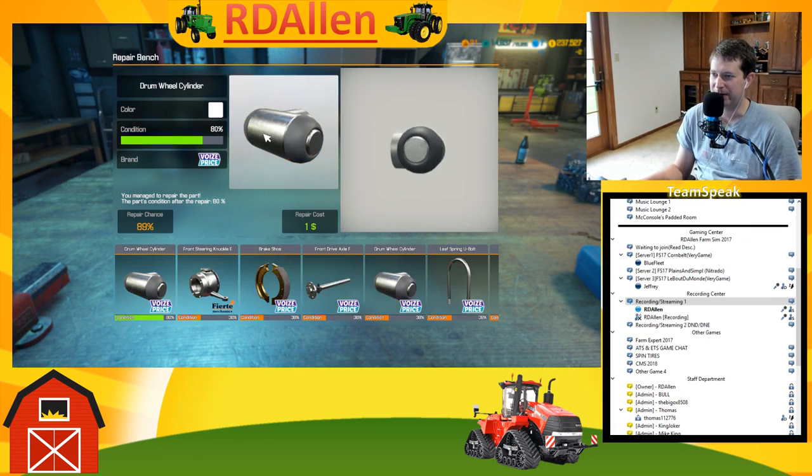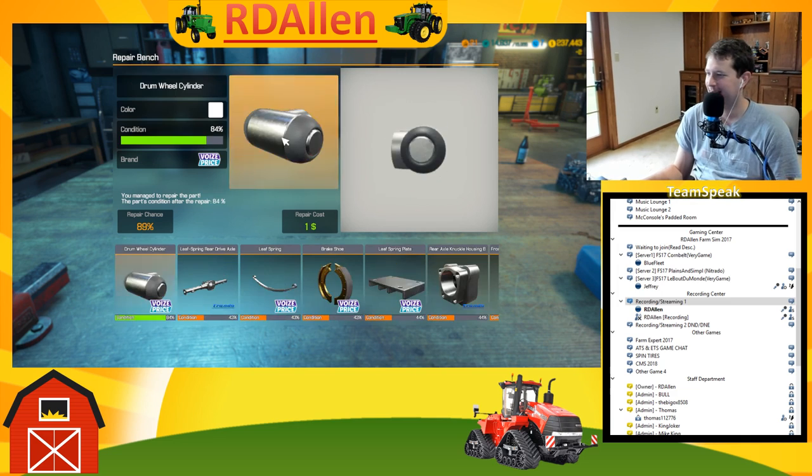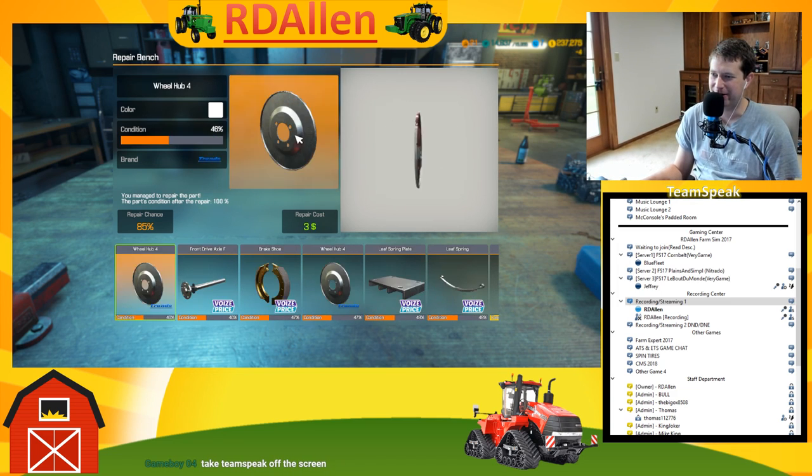Okay. Draw repair stuff here a minute. And the repair method here is spam enter and spam click on the mouse, or rapid fire repair.